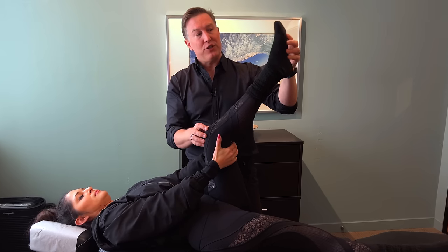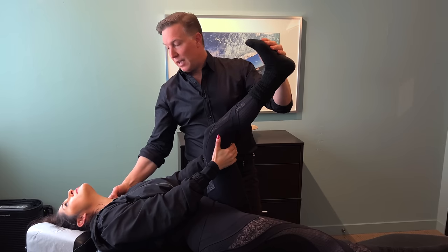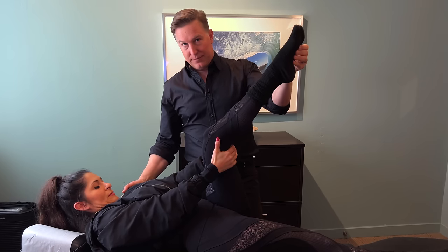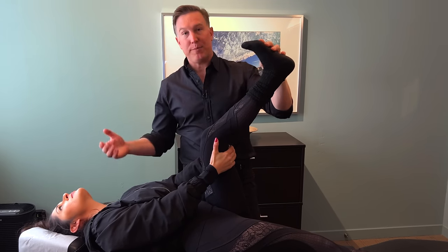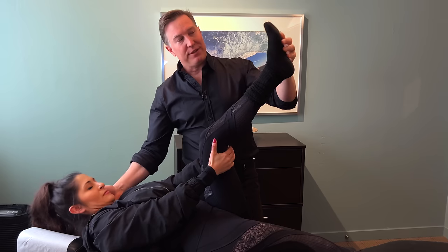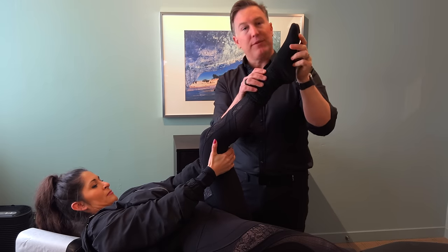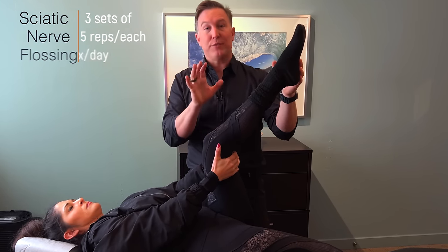The other half is that when the nerve is being stretched towards your foot, you're going to extend your neck backwards — that takes tension off the nerves in the spine and they slide down towards the foot. Then we do the opposite: bring the neck up as we bring the toes down. The way I teach patients is: when you extend the leg it's like getting kicked, and when you come back you're looking down towards what kicked you. Do not go into neck flexion while bringing the foot up. Do five reps in three sets — fifteen total — twice a day.